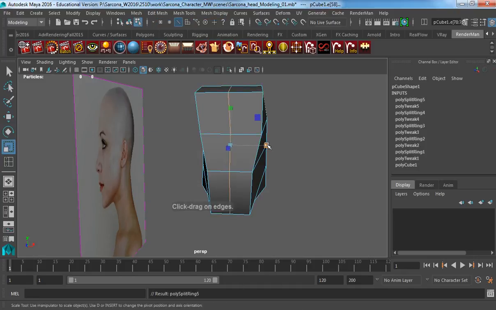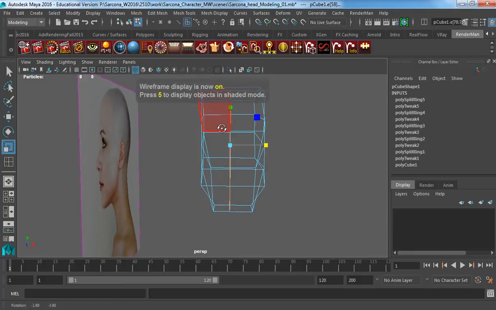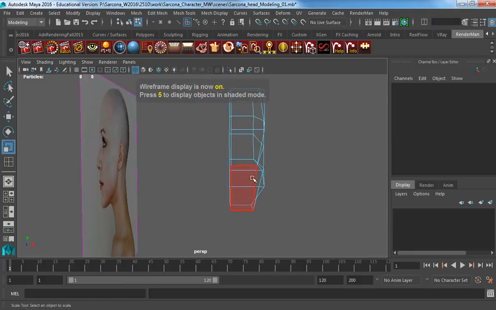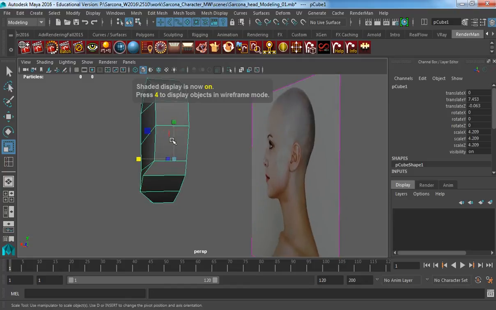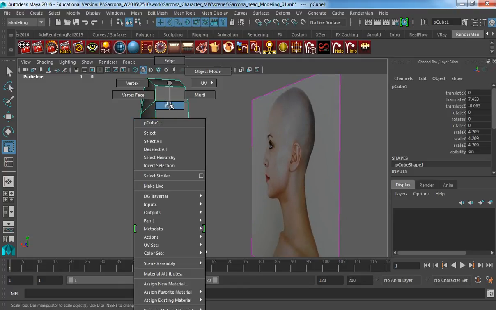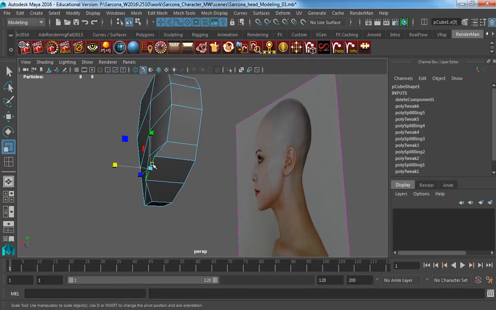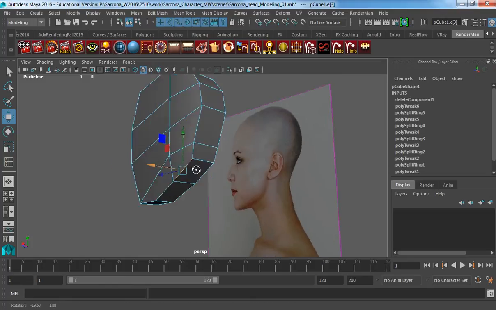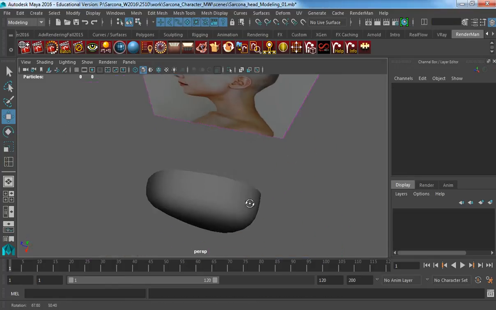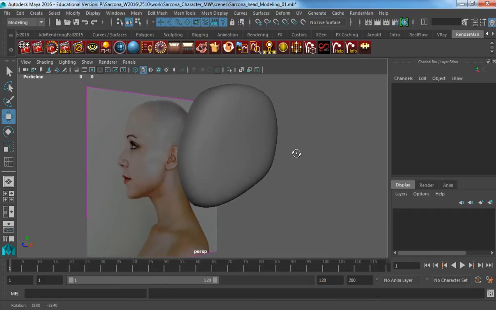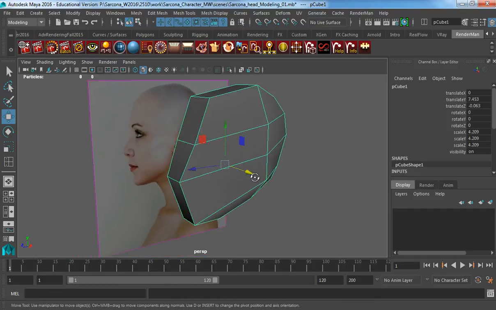I'm going to flatten it out just by scaling this right into the center, and then I'm just going to delete all this stuff. There we go. So now I have one half of the head. Just like we did in the drone, I want to focus my attention on one half of this. And then I can start to move some of these points in. That's looking good. And now when I hit 3, I'm going to start to get something that's going to look more like a head.